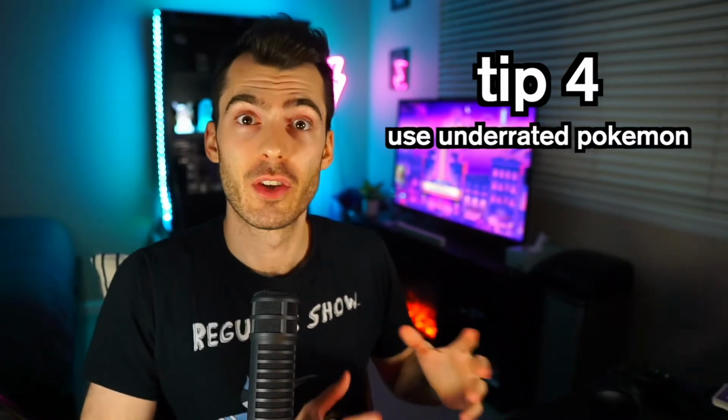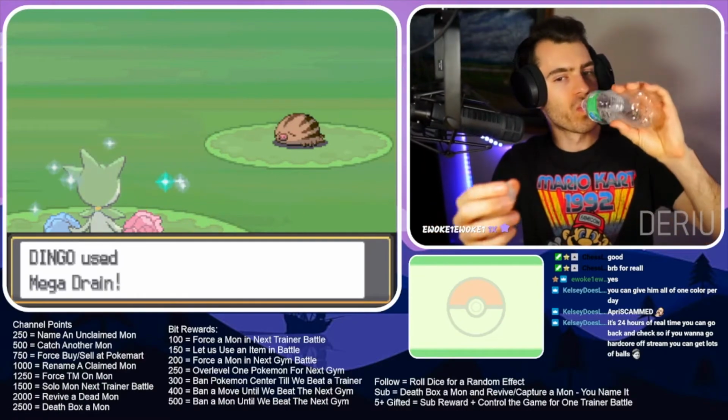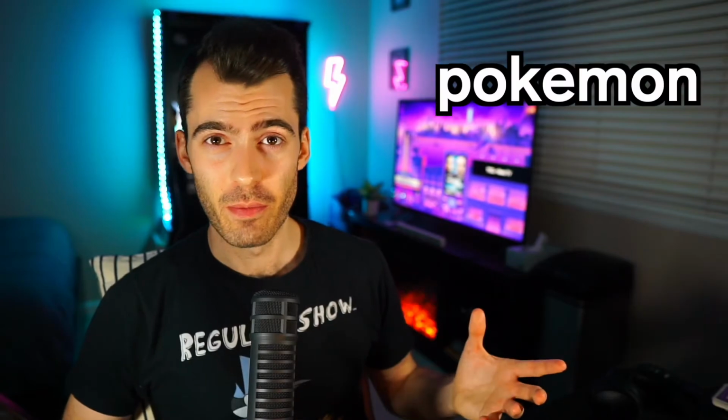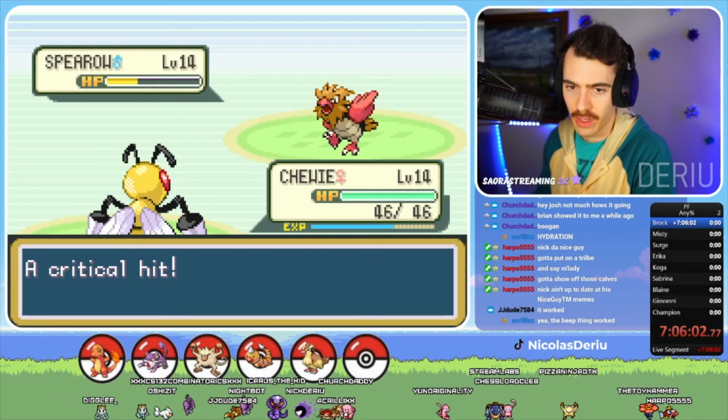Tip number 4, there are many unassuming Pokemon that can be extremely strong at different points in your Nuzlocke. Although you typically wouldn't consider these Pokemon for competitive play, they're extremely useful in these types of runs. Some examples include Pokemon that evolve early, such as Beedrill, Butterfree, Beautifly, and Dustox, to name a few.